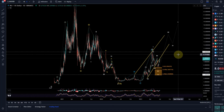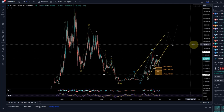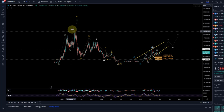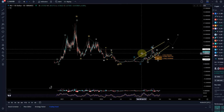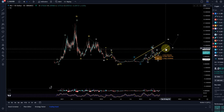It is one of the charts where they are okay as long as the support is holding, but they are not crystal clear because this could easily be a three wave move up, and a move down in five waves. So there are better charts, I tell you that. I'm warning here, but as long as bullish support is holding, we can focus on higher. But just don't be surprised if this breaks down.